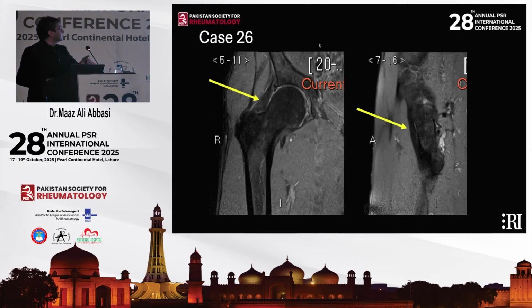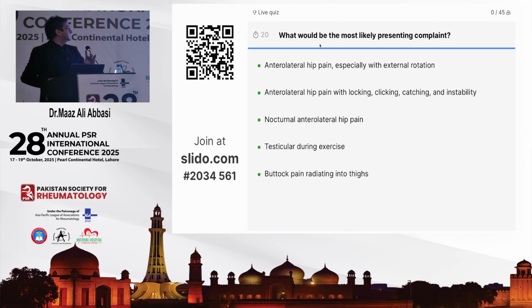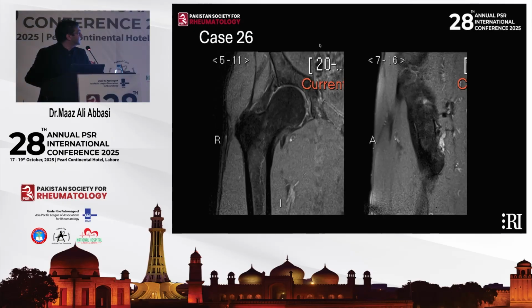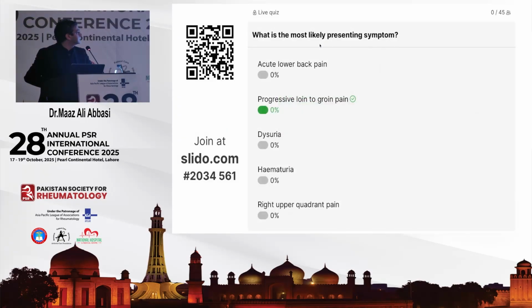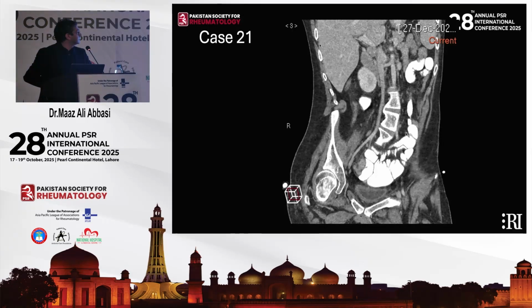Some of you might know I've got an expertise in the ribs and managing of the chest wall, and this is something that's very, very poorly understood. So if there's one case I can show you, it's this one here. In fact, let's just answer this question. Let's see if anybody can get this. Here's the spine. If you haven't seen the answer, try and participate if you can. It's clearly to do with ribs.